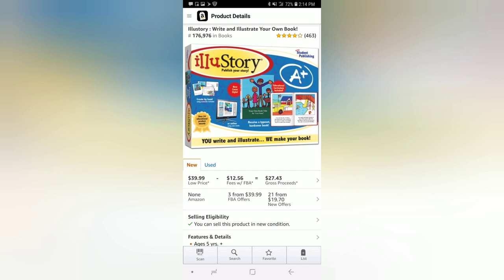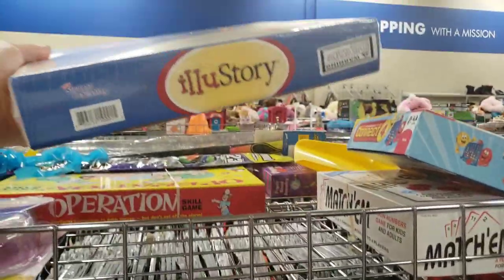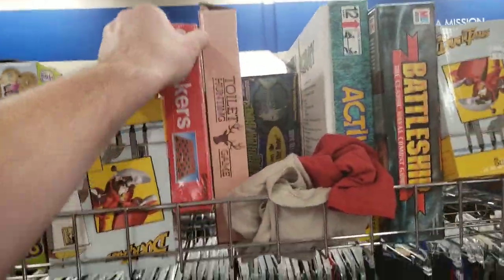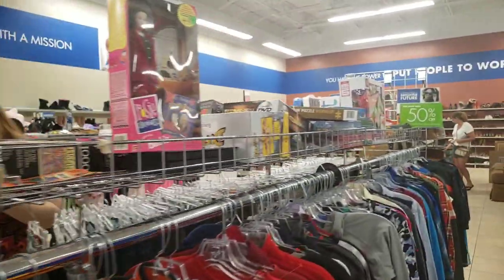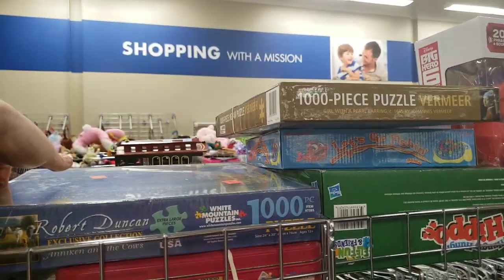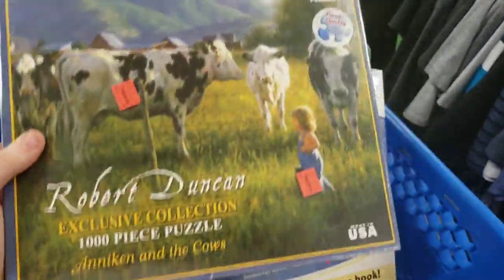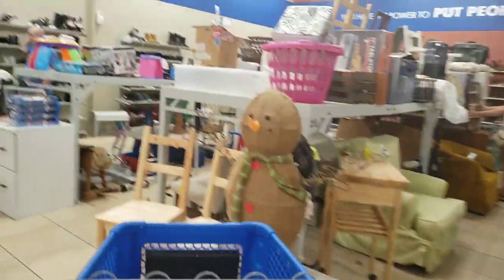Heading down the aisle, I start to notice toys up above. First find — take a look at this Illestory. It's gonna sell for $40, making $27 after fees. That's not bad at all for a $5 investment. I grab it, stick it in the cart, and continue looking. I'm looking through these games and I notice somebody's hand grab a sealed puzzle. Another reseller was in here. I find a puzzle with a really high rank — I think the price is inflated, that's why it's selling for around $55. I bought it at $3, and I think if I lower it to $25–$30 it'll still sell.